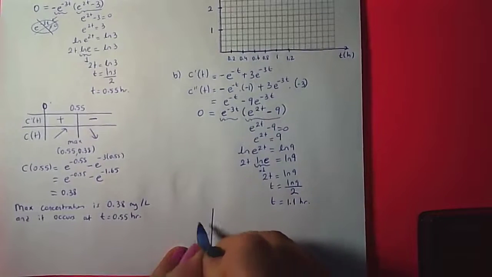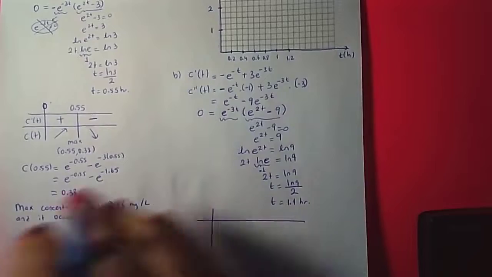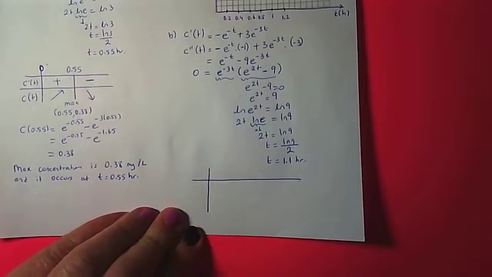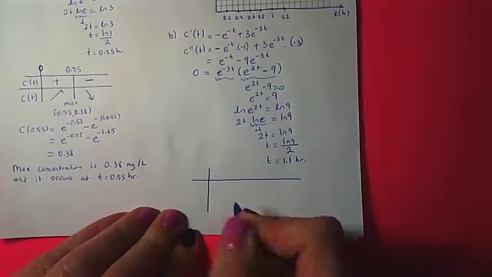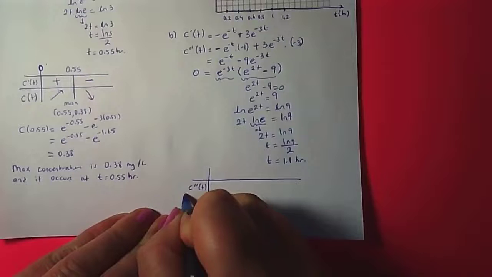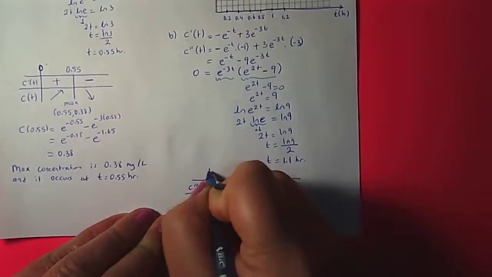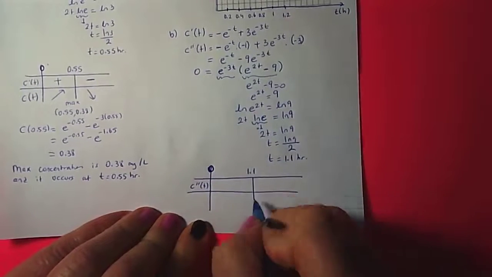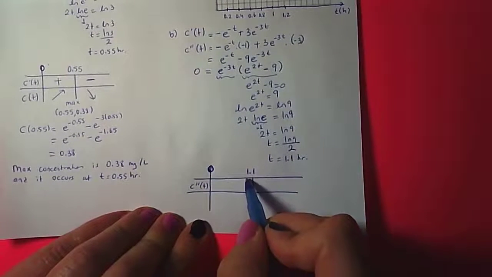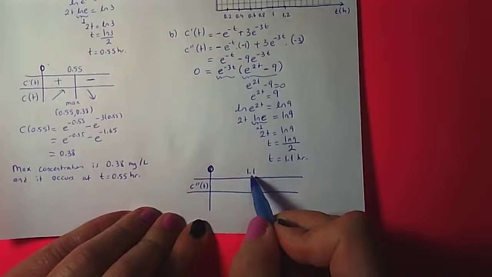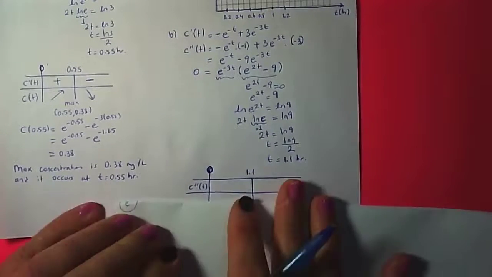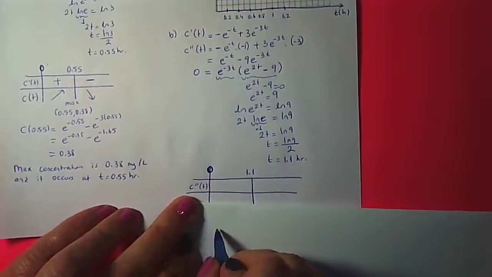So let's do the second derivative table to see if it really gives us the inflection point, because we know that we have an inflection point if concavity changes. So let's check the sign of the second derivative. Again, I will start the time from 0 and the other end is infinity. Okay, so let's pick a value between 0 and 1.1. Let's pick 1. So I'm going to do the work on a separate paper. So again, I'm checking the sign of the second derivative here.